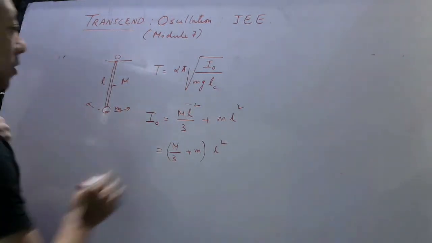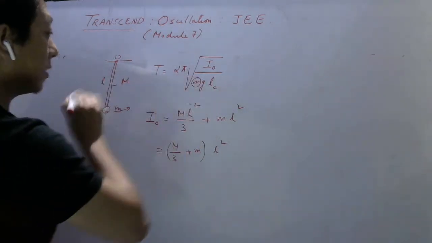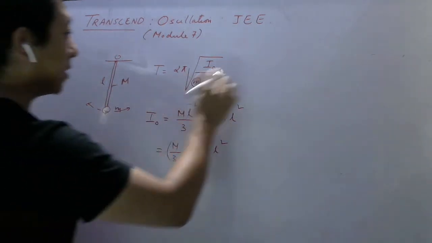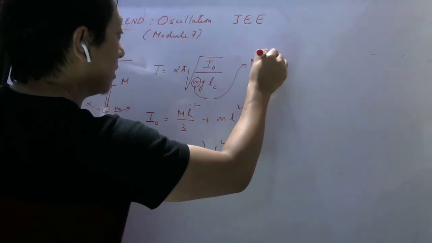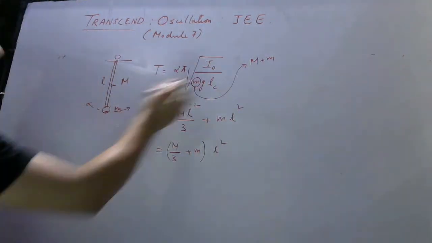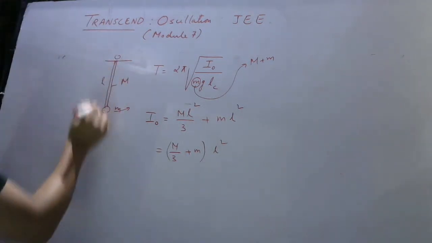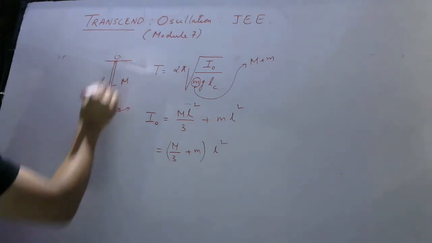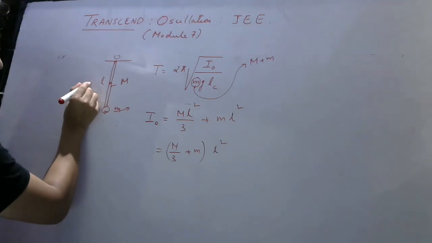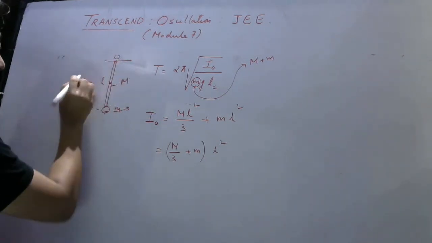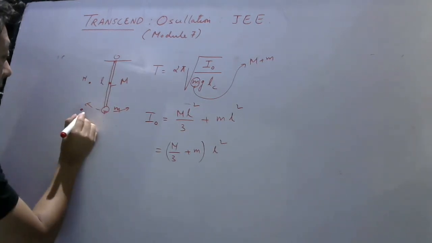Now we have to know LC. LC is the distance of center of mass. Now here this capital M is the mass of the rod, and the total mass of the system which is oscillating is M plus m. So please remember this, later we have to substitute. So what about LC? To find the center of mass of this system, this is a rod and particle system. For a uniform rod, the center of mass will be at its geometric center. So the whole mass of the rod, capital M, can be concentrated at its center of mass, and this particle has a mass m.